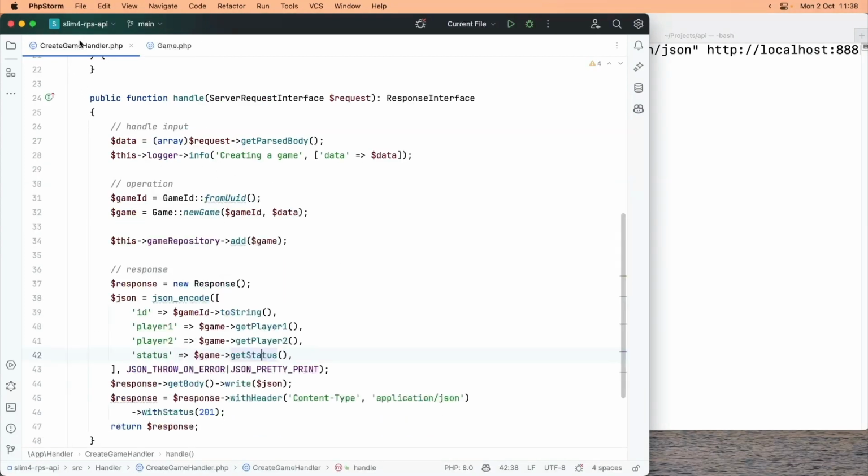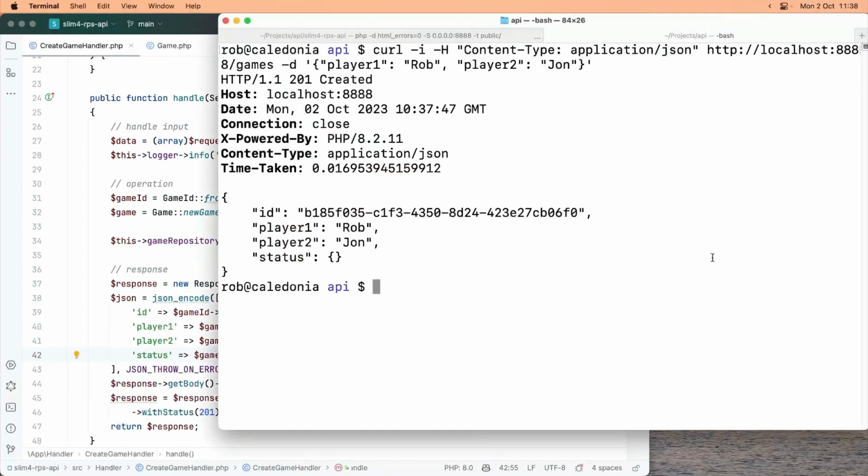So what I probably need to do, go back here and convert it to a string. So json_encode did not know how to encode an object, so it just put in the two braces. Let's try that again, and there you go, status is created. So we have successfully instantiated the ability to create new games.